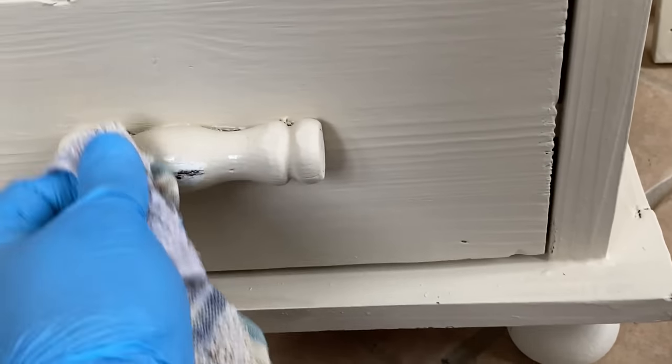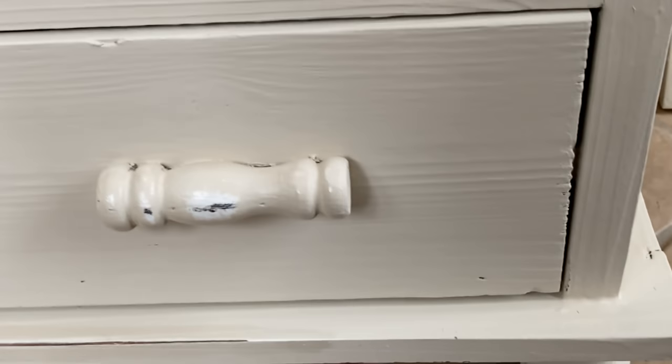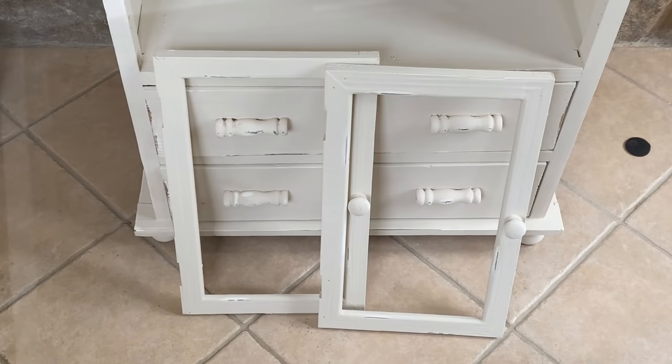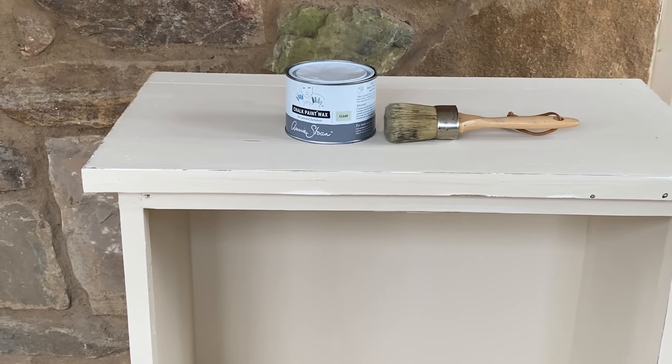Just think, if this wasn't a burger hut, they could have kept the buns back down here. Who knows? It was definitely being used wherever it was at. So now I have it completely distressed to my liking. Just wanted to add a little bit of character.